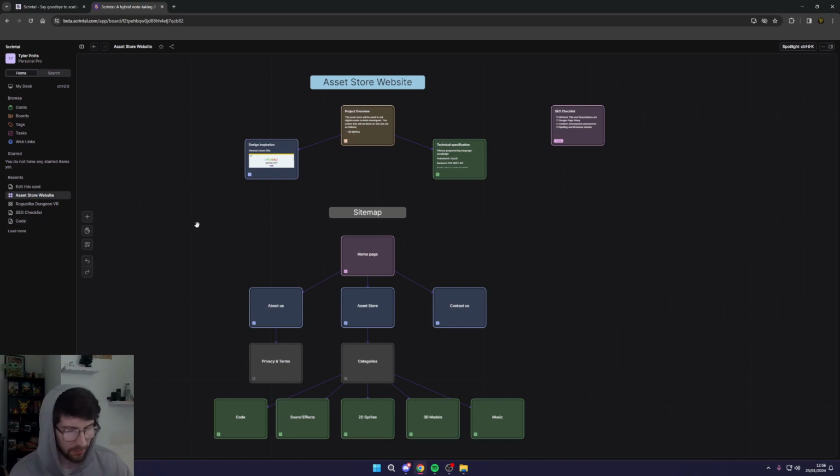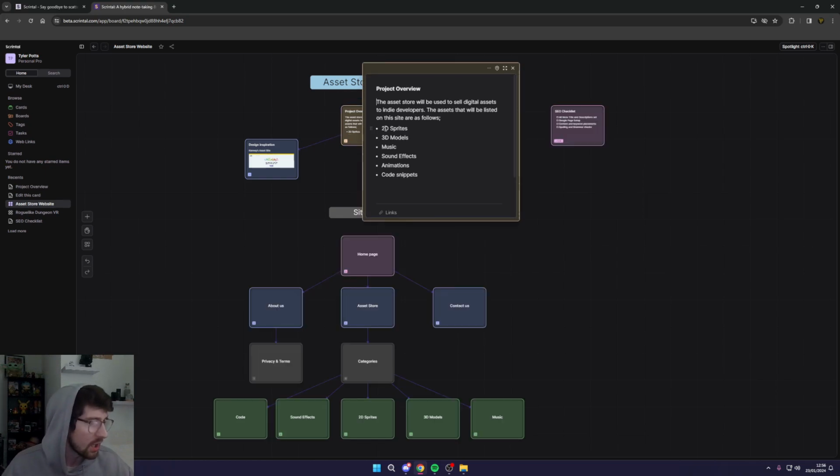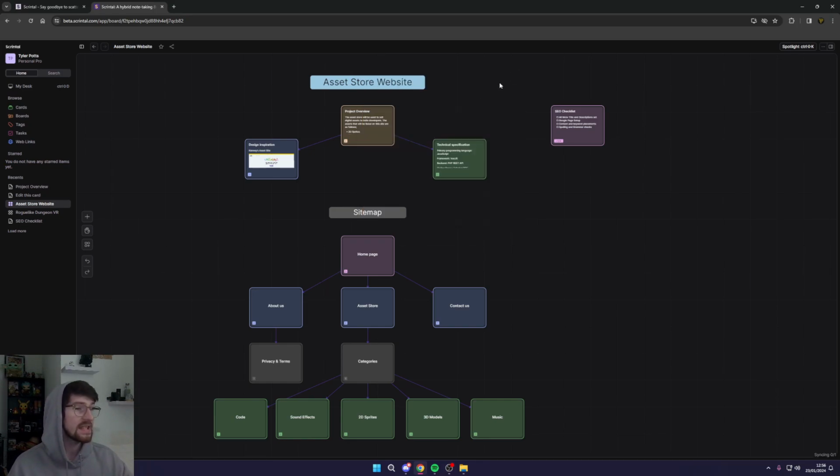You can add in text by pressing T and clicking, or you can come over to this little thing and add in basically cards, boards, daily cards, text, columns, and even links to other websites, which is pretty cool. And then inside each card, you actually have a text editor where you can bold, edit, and highlight different things. I can go in here and be like, cool, I want this to have an underline and be highlighted. I can unhighlight that, I can turn it into code. However, I don't want to do that. And I do not want it underlined because it doesn't make sense. But you can see in here anyway.